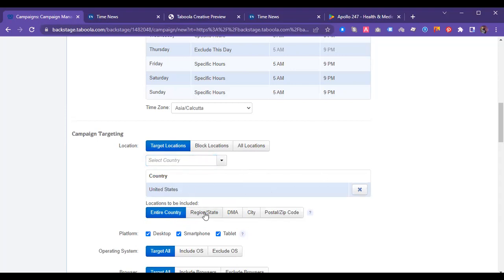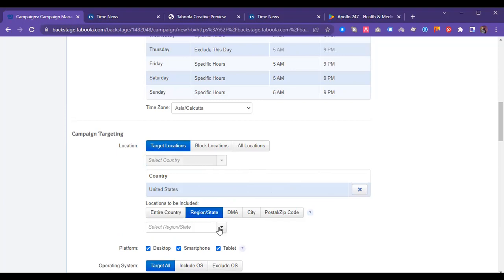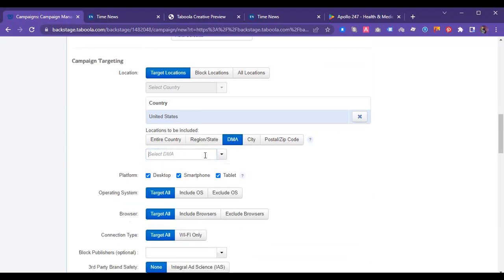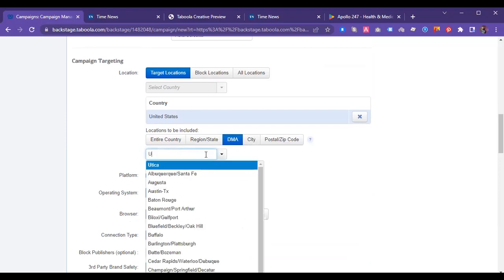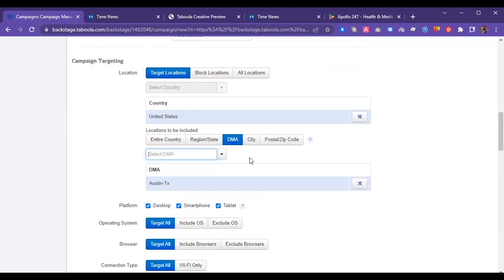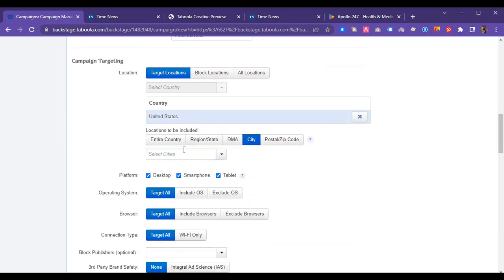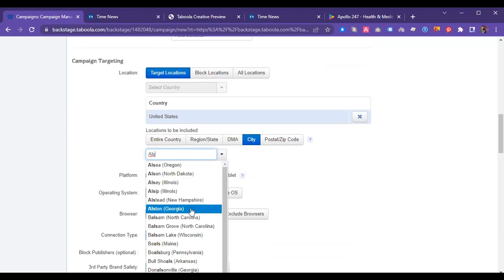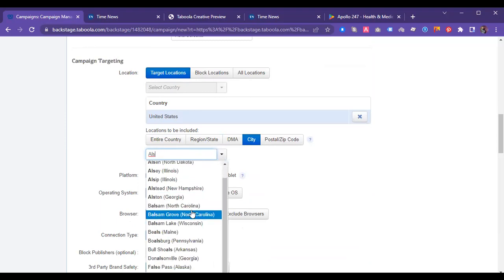In this country, you want to select a particular state, suppose Alaska. So you selected this. Under this demographic location, you can see city, and you can select any city.